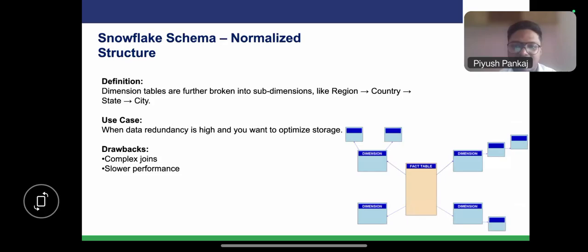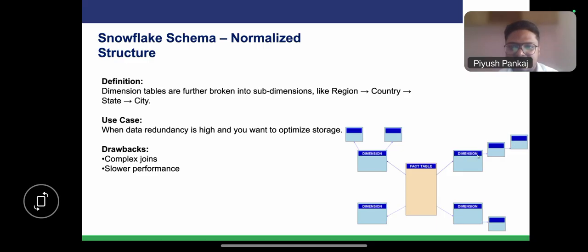On the top, we have snowflake schema. Guys, just think of a snowflake in your mind. I hope you have seen a snowflake. Now a snowflake has a pattern. Inside the pattern there is one more pattern, and inside that pattern you will find one more pattern. So basically here you have a star type schema with one fact table connected with dimension tables, but those dimension tables can have more sub-dimensions.